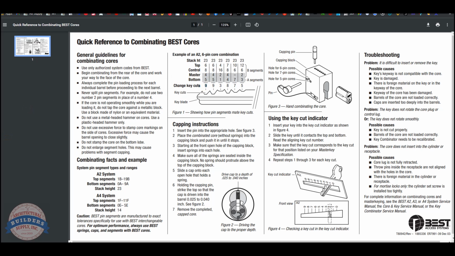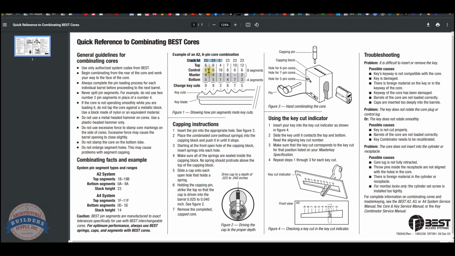So that number being 10, two numbers to know, 23 and 10 when you're dealing with A2. 23 we talked about, that's the stack height. That means whatever quantity of pins that you have in there, their numerical value must equal 23. 10 is another number.